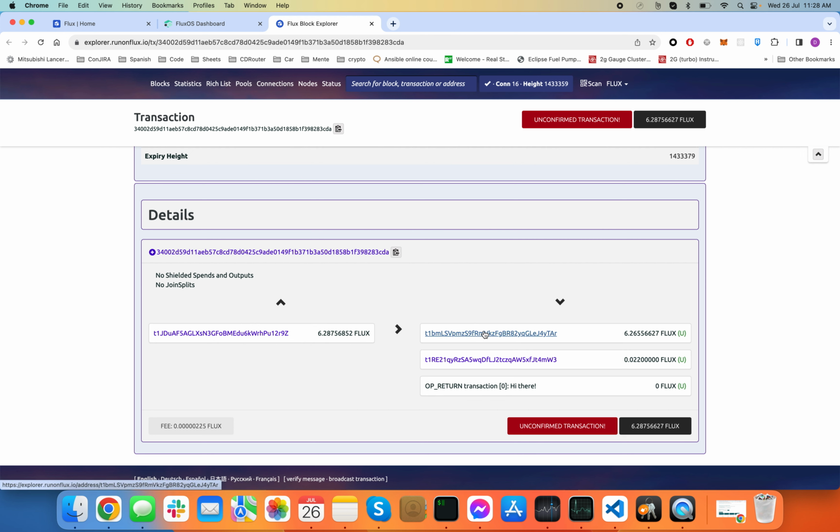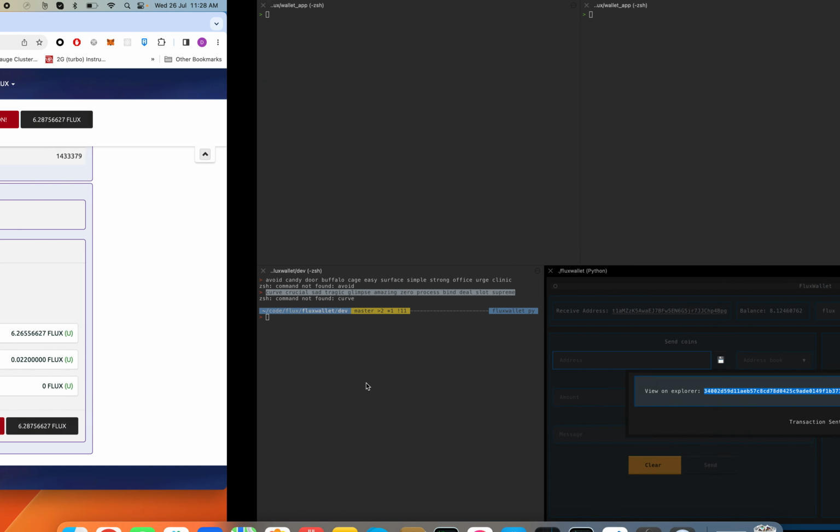So this is a new address. You'll notice, unlike Zelcore, it uses fresh keys for each transaction. So this address will never get used again now that it's been used. Same with this one. This will never get used again. So it gives you some added privacy there. You can turn that off if you do want to use the same addresses.